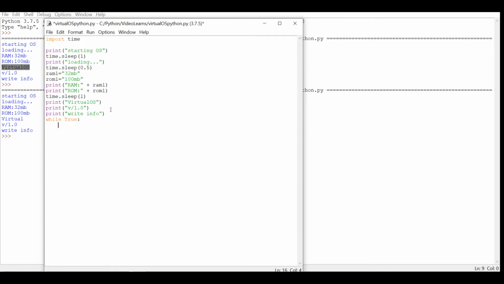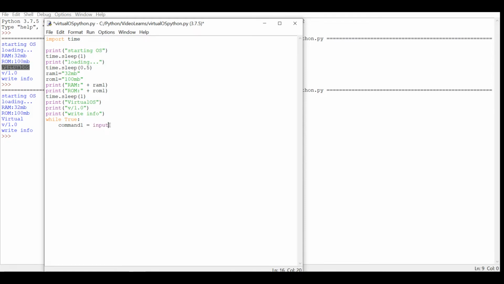While true command 1. This is a variable. We can name it com1 or command 1. I will write command 1. So input. This is a question input. We can enter some information in there.